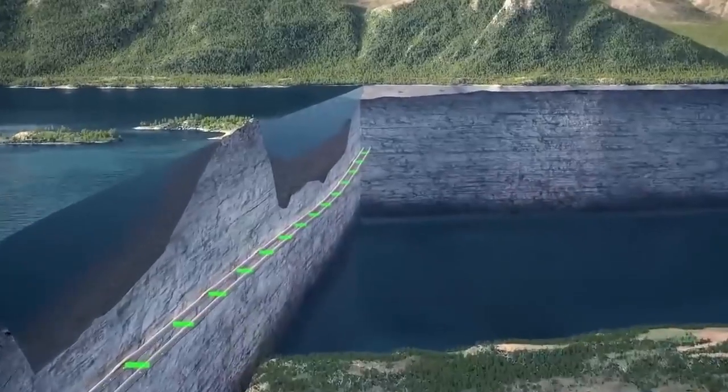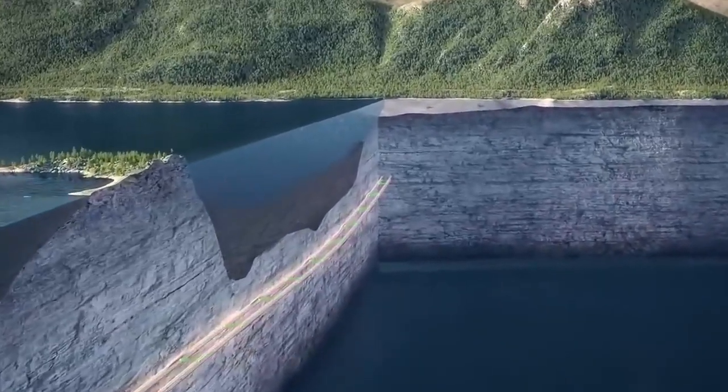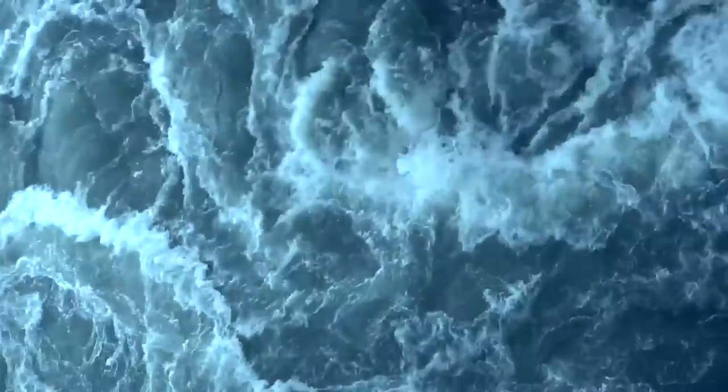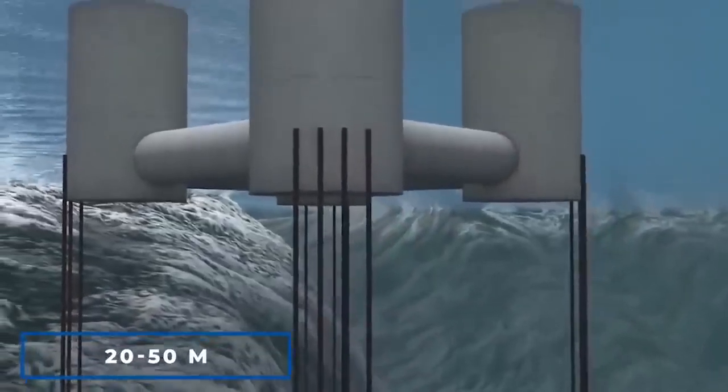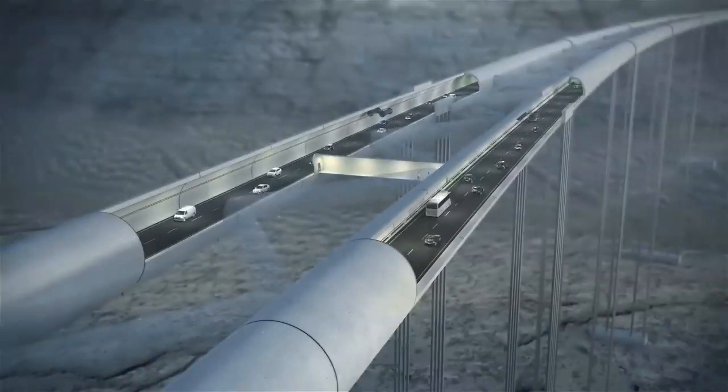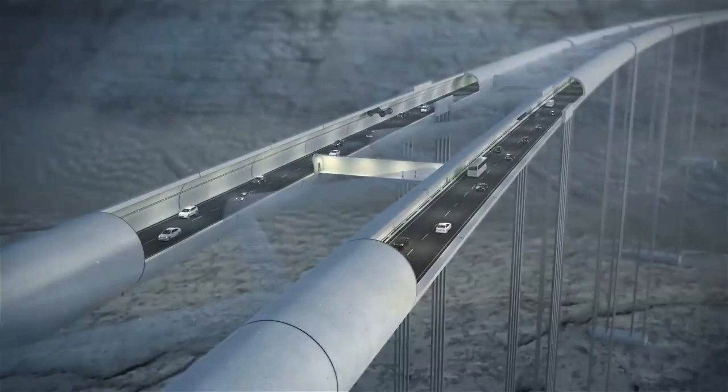Its submergence naturally reduces the main sea load. The tube would be placed underwater at a depth sufficient to avoid water traffic and reduce the main sea load, but not so deep that high water pressure would need to be dealt with. Typically, depths between 20 and 50 meters, 60 and 150 feet, are sufficient. Vertical stability would be provided by tethers anchored to the seabed or pontoons floating on the surface.